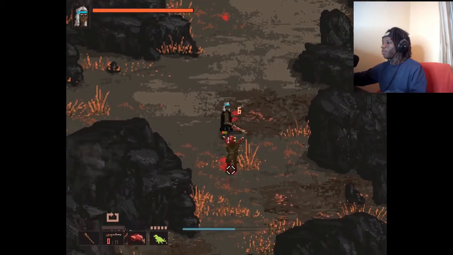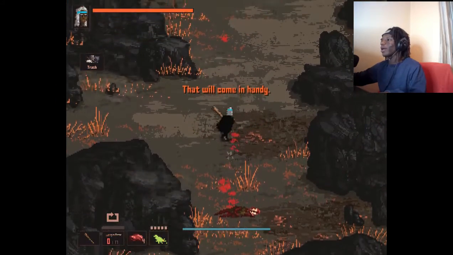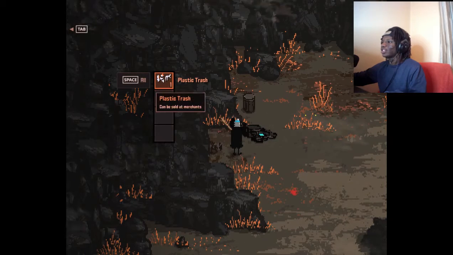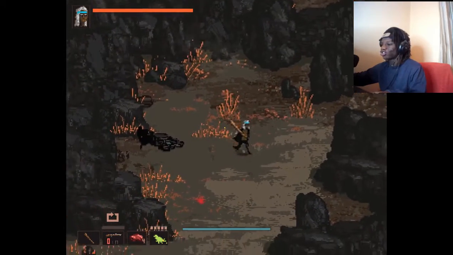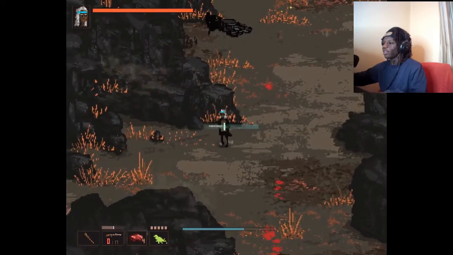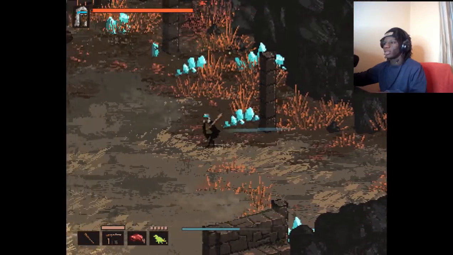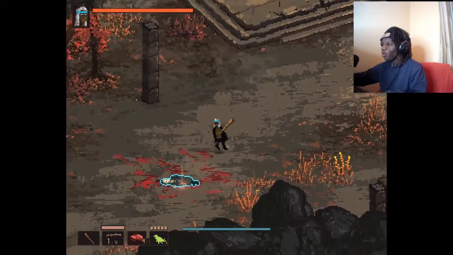Yeet. Woo-wee, baby. You shouldn't have messed with me. Alright, let's see what's in here. Plastic trash. Damn, that's some good loot. I love getting some plastic trash, you know. Nothing beats plastic trash, you know what I'm saying? I just wasted 2 shots to fight for plastic trash.